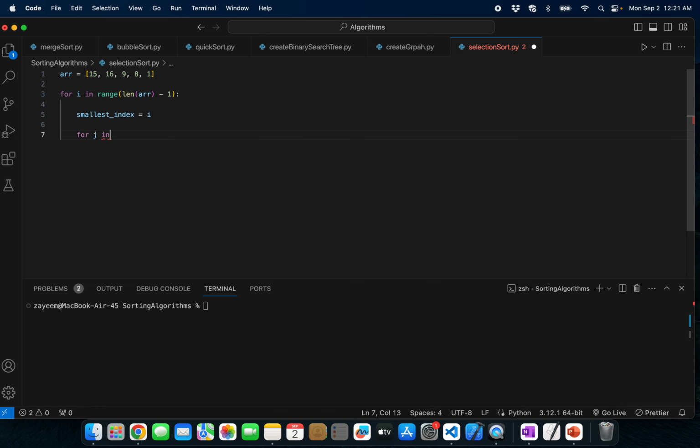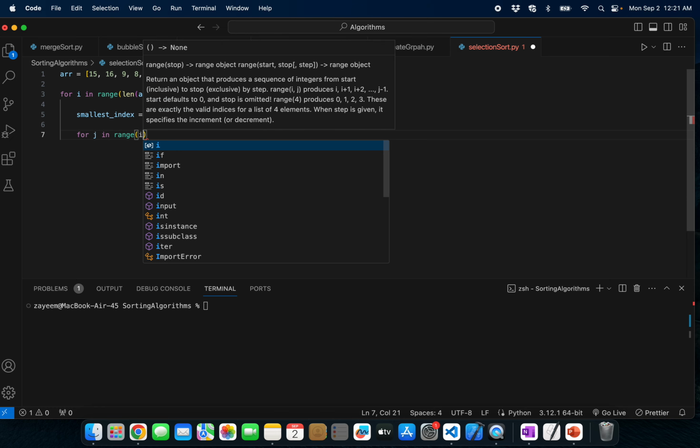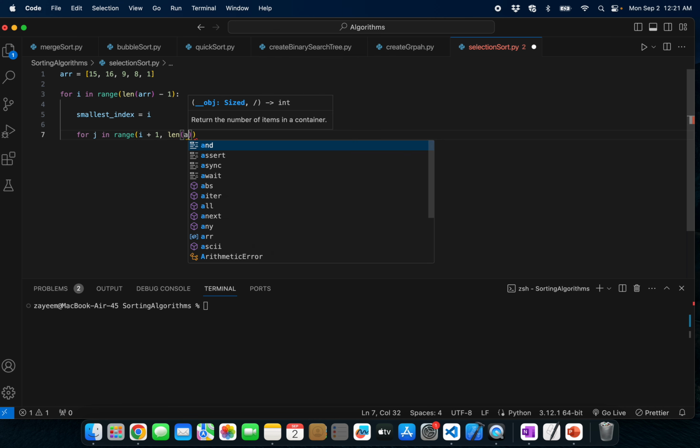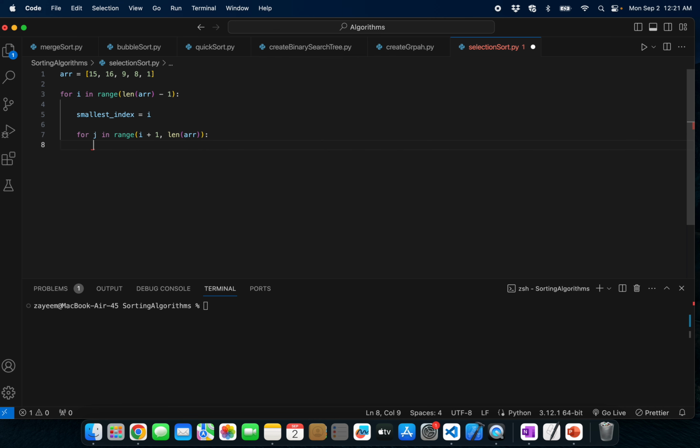For j in range i plus 1 comma len arr. Now you might be wondering why I used i plus 1. If i is equal to 0, which is 15, we don't want to compare 15 with 15. We want to compare 15 with 16, 9, 8, 1. So we use i plus 1 here, and we go till the last element of the array.